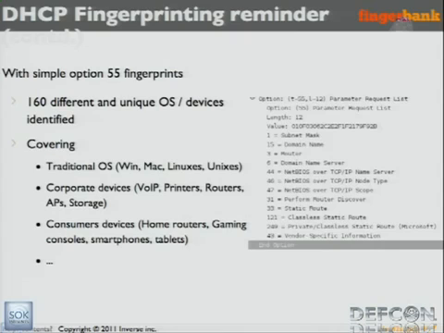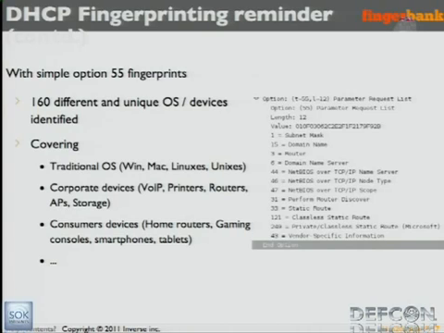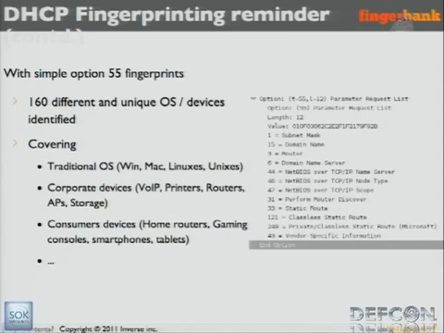So here is the option 55 list. We only focused on these. With this option 55 only, no other parameters, we have a database of 160 different OSs and devices. It's all kind of blurry together nowadays, OS, device and stuff like that. So I say OS/devices, and this includes a lot of scary stuff. You've got the Fluke devices, you've got switches, and when I saw that, I asked myself, who the hell runs DHCP on switches? It shouldn't all be fixed IPs, but anyway, we got them.